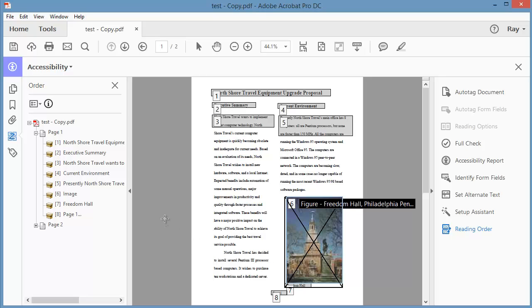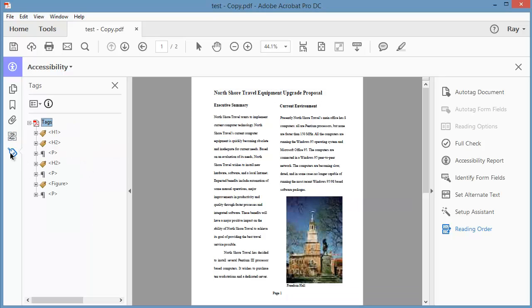Except I think this time I want to go ahead and reorganize things just a bit. I see that Freedom Hall is down here at the very end, and also my page 1 as well. I'm going to click on page 1 right on the little brown box here. I want to make sure I'm on my tags panel, and I'm going to click on page 1 here, and drag it above my heading 1 right there. I'm going to look for that little tiny black triangle. When I see that, I'll let it go, and that moves that page 1 up at the top. I'm going to take my figure here and do the same thing. I'm going to move it right below that paragraph, and now my figure, the paragraph, should show up first.